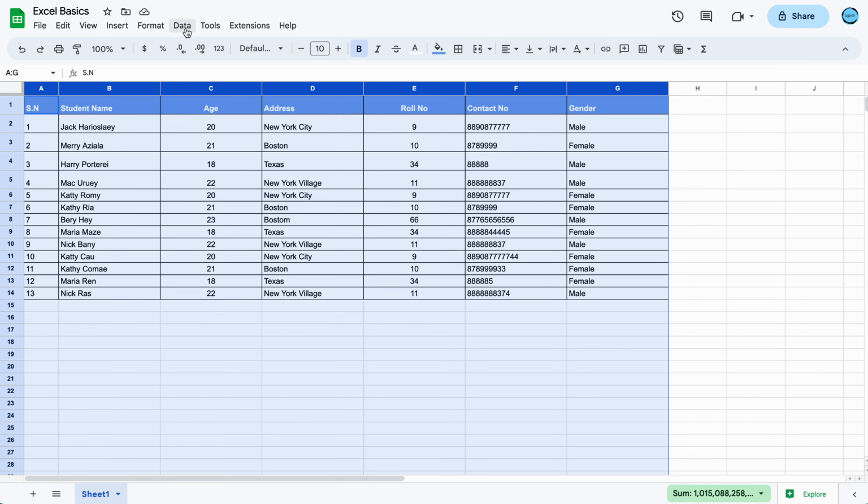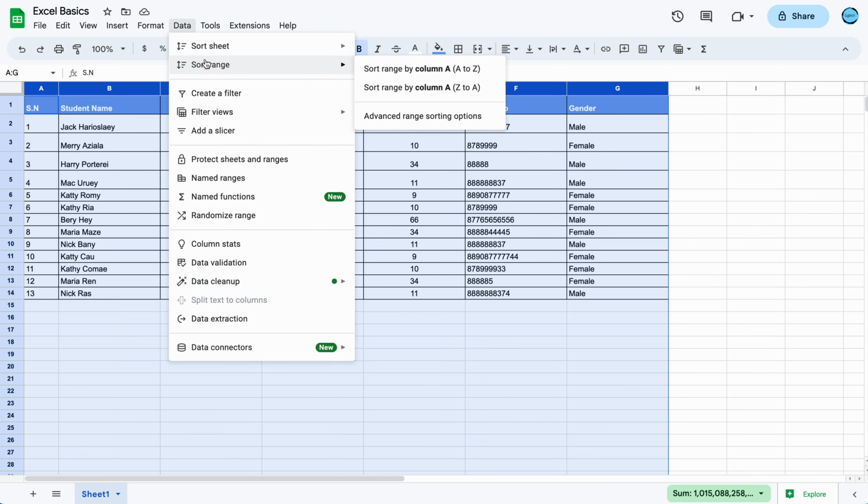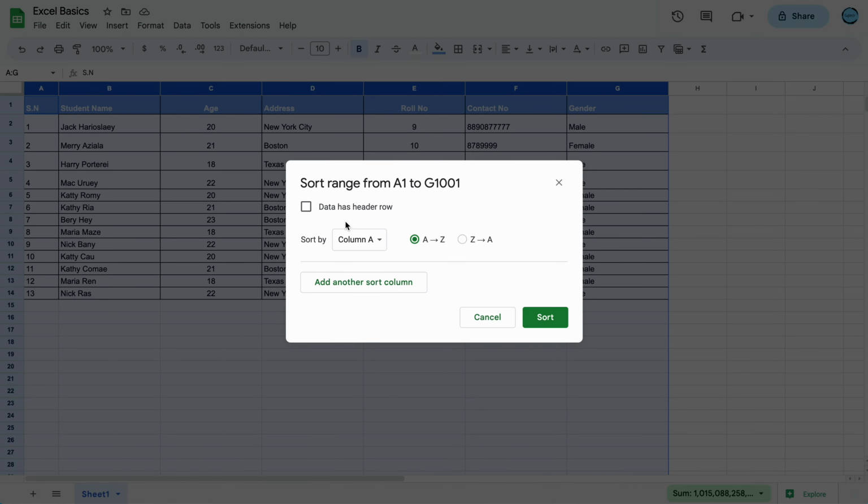Go to data, click on sort range, hover on it and then choose advanced range sorting options. Click on data has header row. So this will discard the header row from your selected data because you want to sort the data from row number 2.